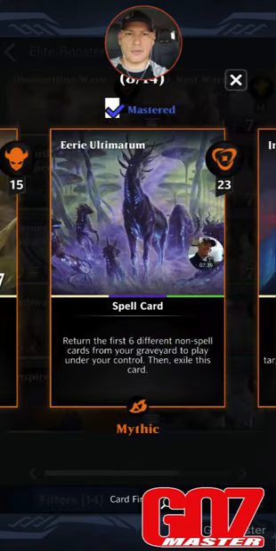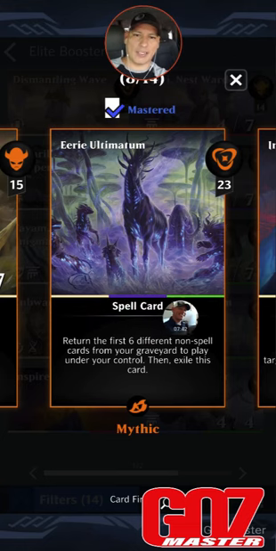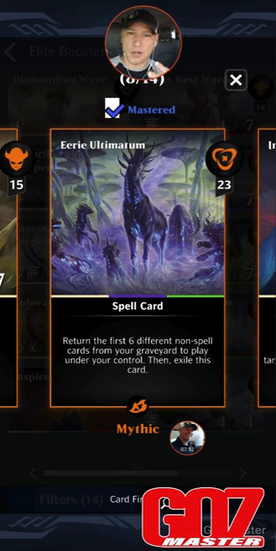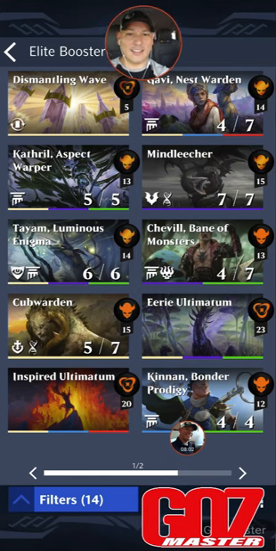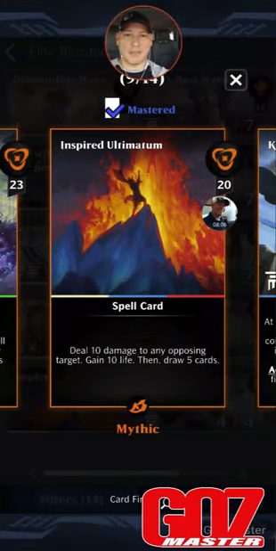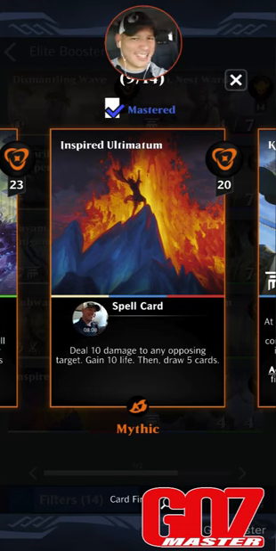Eerie Ultimatum, 23 mana, white, black, green, spell card. Return the first 6 different non-spell cards from your graveyard to play under your control, then exile this card. If you have Song of Creation, constantly dumping your graveyard cards from your hand into your graveyard, Eerie Ultimatum takes those permanents, your supports and your creatures, and brings 6 different ones onto the battlefield. Cats and dogs living together, pandemonium and ridiculousness. Absolutely a chase card. If it says Ultimatum, get it, chase it.